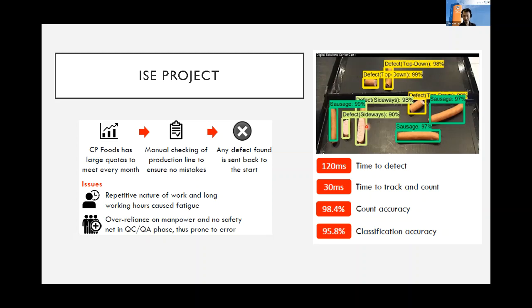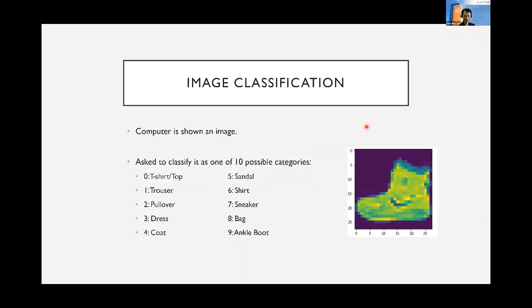Okay, and that will not be machine learning, right? That will be in terms of how you manage these operations. If the defect rate is very low, then you can have one staff to potentially 10 conveyor belts because there are very few incidents that the staff needs to attend to. But if the defect rate is high, then you might need one staff to every 2 or 3 conveyor belts, simply because the staff is going to be very busy picking up all these defective sausages. Okay, but I've digressed. That is a topic for another point in time.